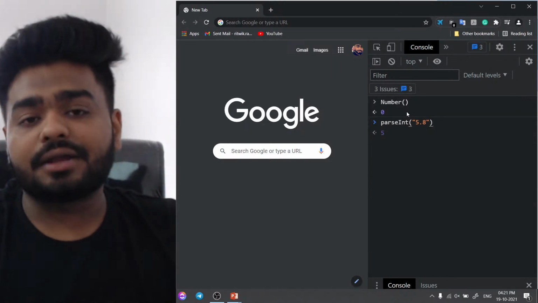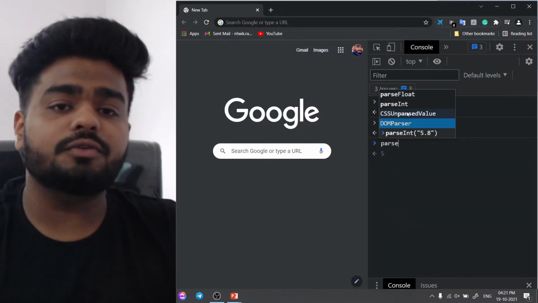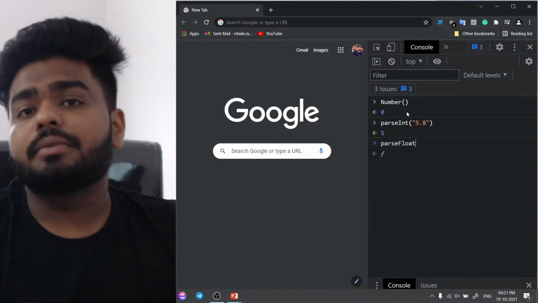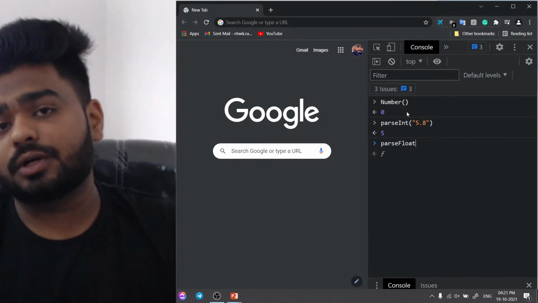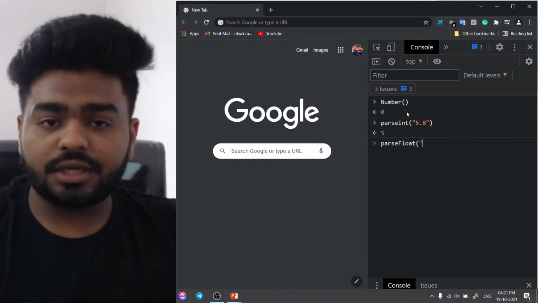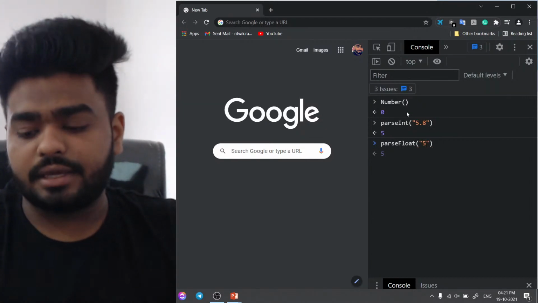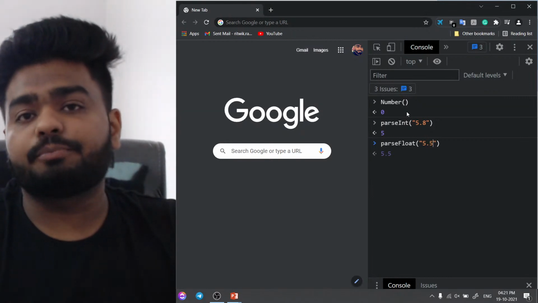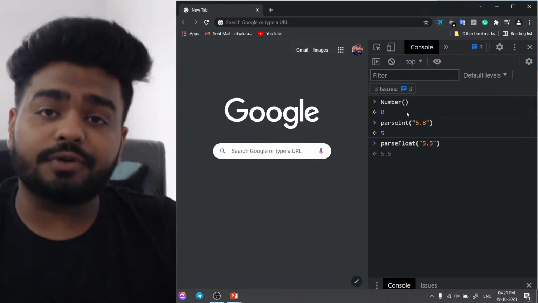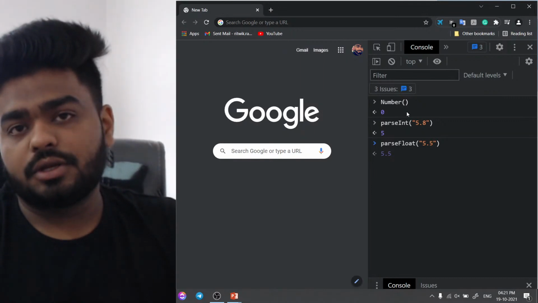This is parseInt. Now suppose I put parseFloat here. That is again a function used to convert something into numbers. Suppose I write 5. It's going to give me 5. What if I write 5.5? It's giving me 5.5. That means it's converting into a float, not an integer.